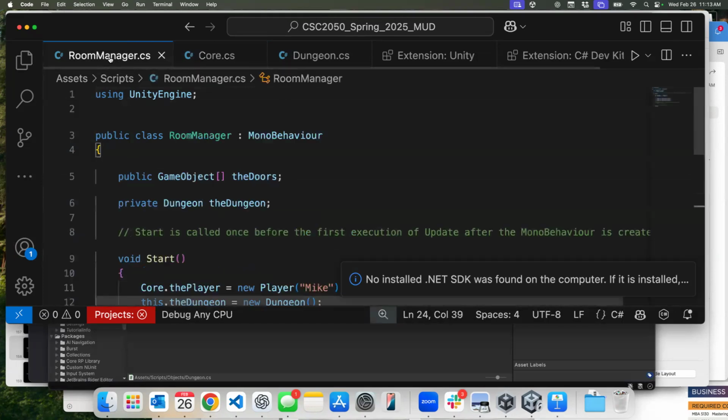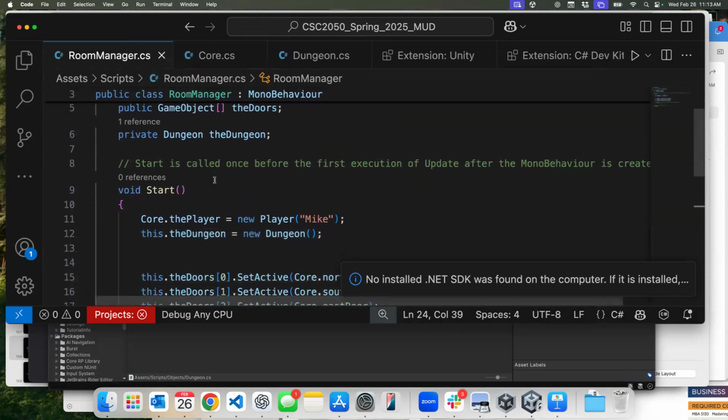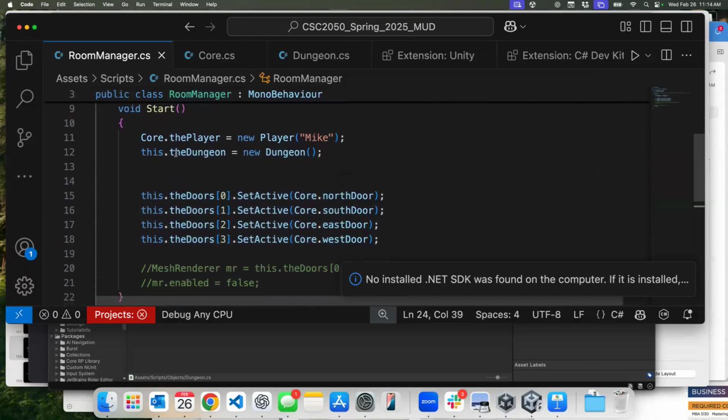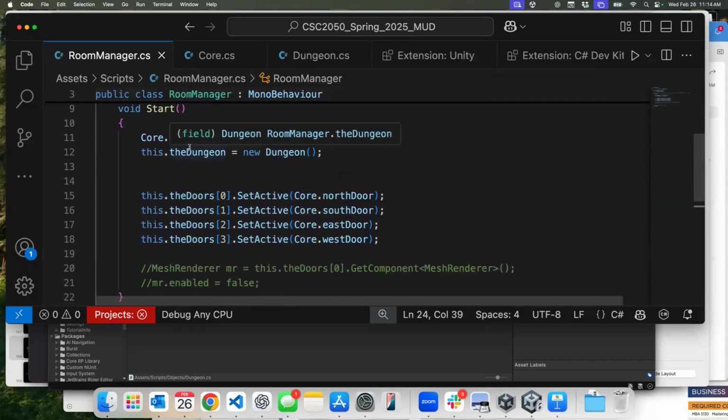Room Manager is a MonoBehaviour, which means it's hanging off a game object inside of our scene. We have our dungeon inside of the Start function, which kind of functions as a constructor. You can think of it like that, where it gets called one time right at the very beginning of that game object's life.